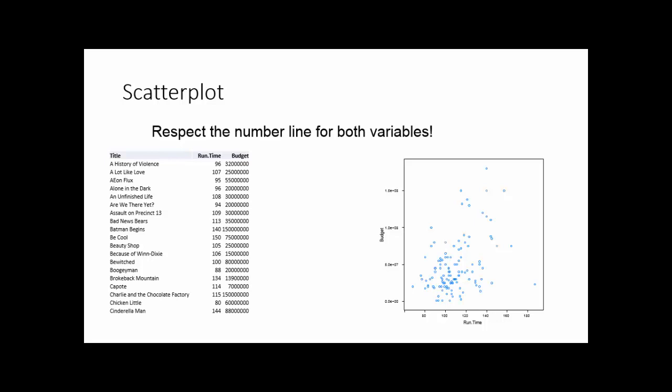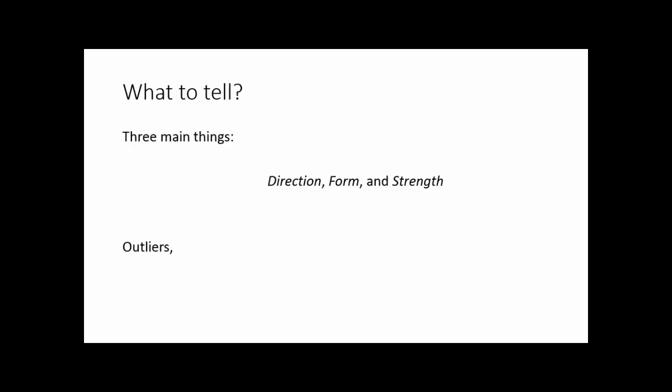And from this, we can actually decode the kind of association we have between these two variables. So, when a statistician looks at a scatterplot, what do they want to talk about? And the answer is 3 main things: direction, form, and strength. Say that several times to yourself: direction, form, and strength. Whenever I ask, or whenever you see a scatterplot, you should evaluate those 3 things in your mind. And we'll talk about what those are in a second.